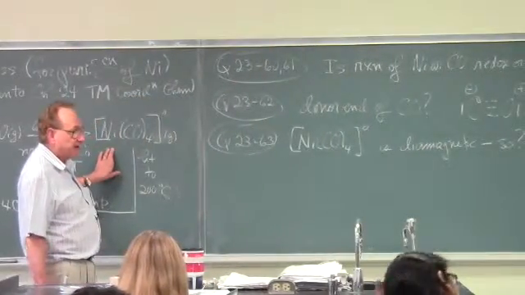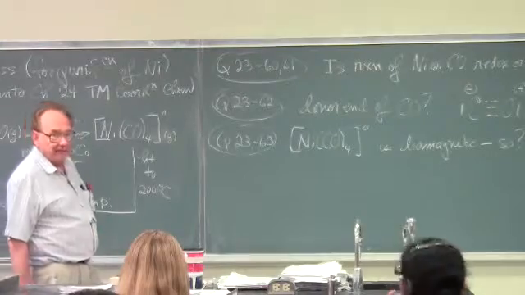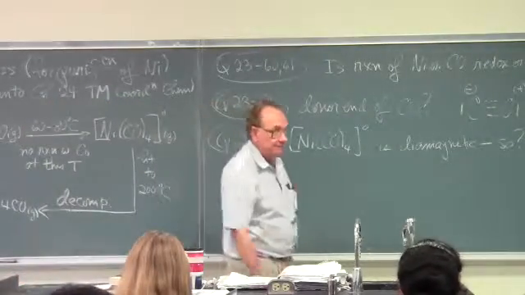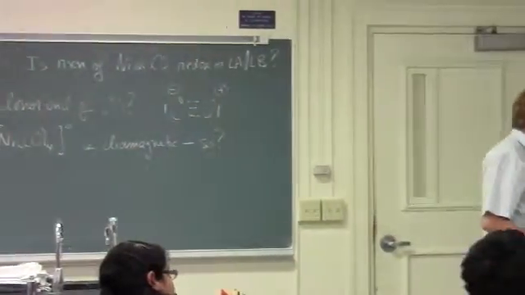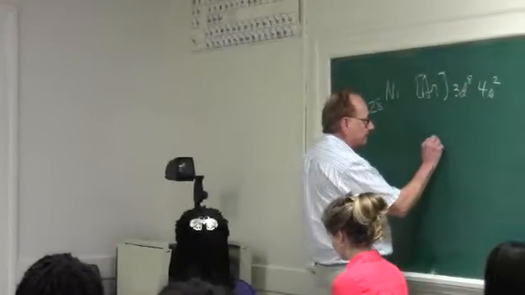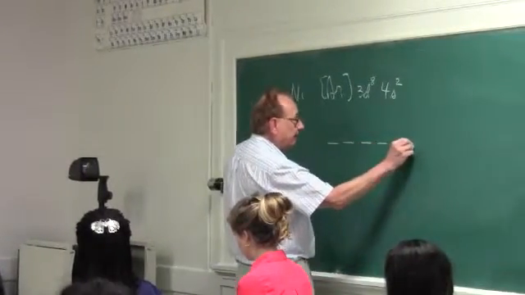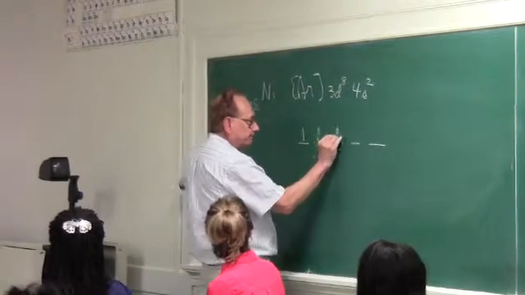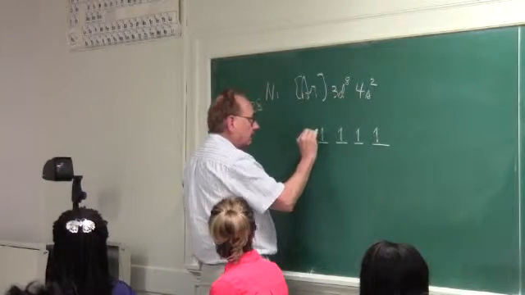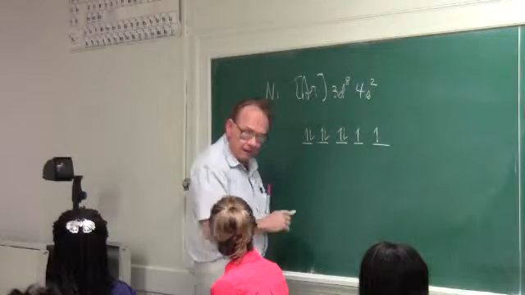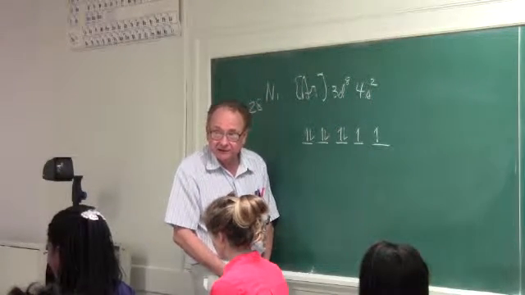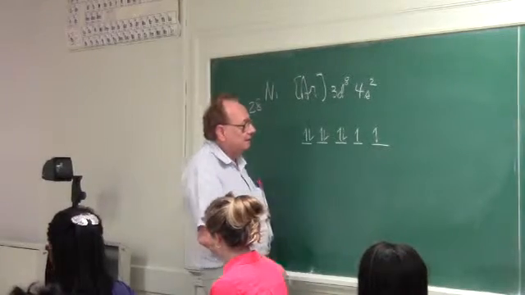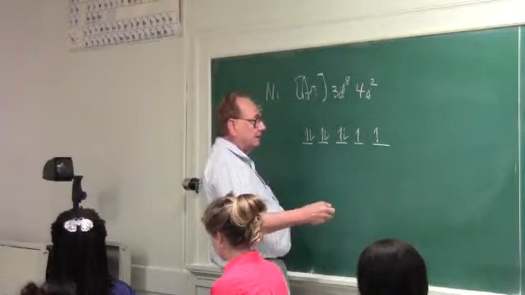In any case, Lewis acid-Lewis base reaction. I asked the question, how many empty valence orbitals does a nickel atom have? Tell me. How'd you get that? You have your s orbitals plus your d orbitals and divide by 2. Well, the amount filled. I don't know where you got this mysterious recipe, adding orbitals dividing by 2. Well, adding electrons, like complete orbital of d and s. Wait a minute.